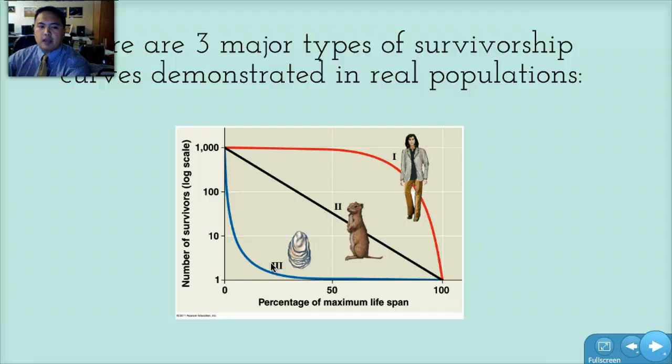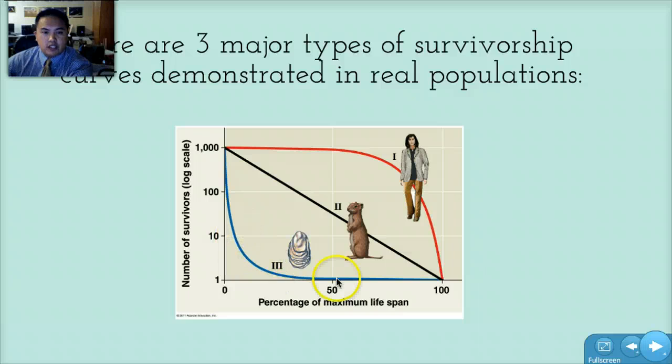So again, when we talked about evolution and ways species try to get their genes to survive, we have three different methods. One way, like humans, is that we have a lot of survivors, okay? And then later on in life, we die. So maybe around our 70s, 80s, the majority of the human population dies off around that age. And by 100 or a little bit after 100, pretty much all humans are dead by then.